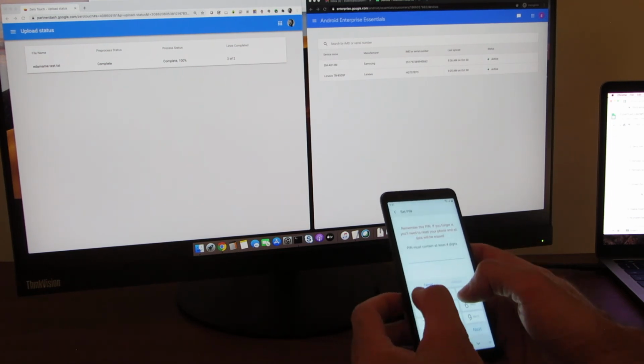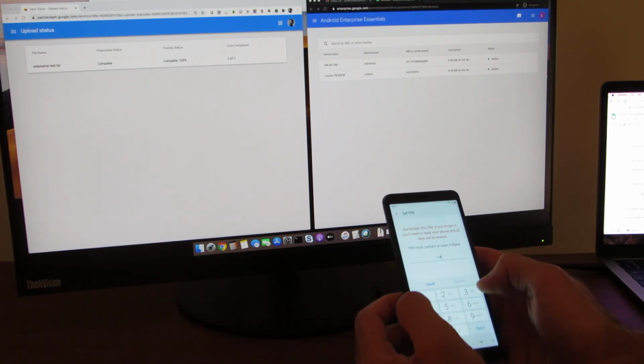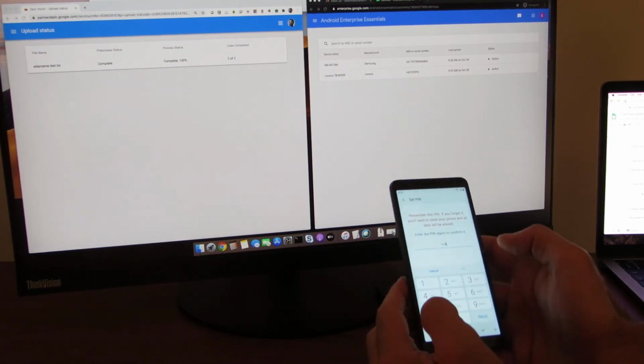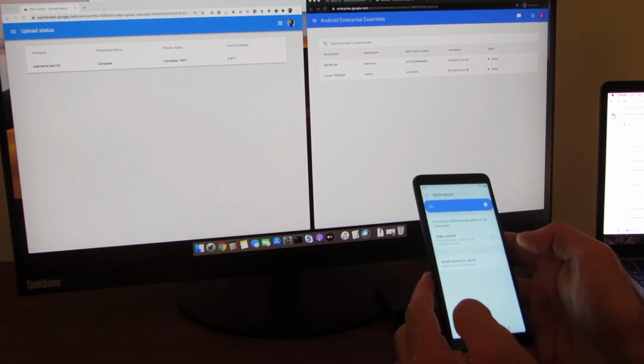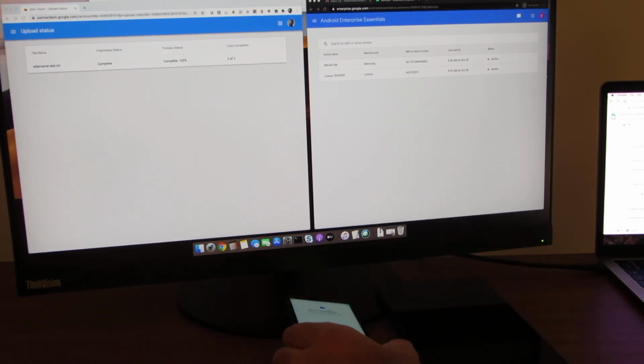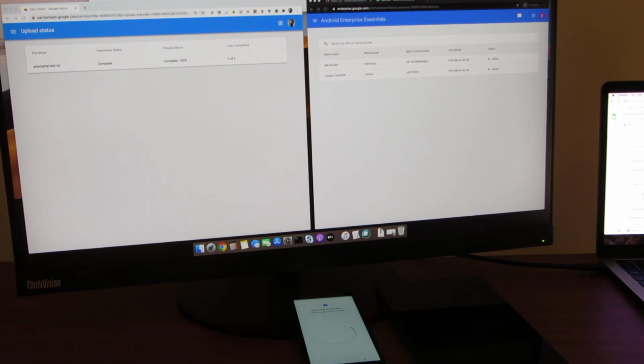And again, use the same pin on the cellular device. 1, 2, 3, 4. And with that complete as well, you can now see that the Samsung device is also switched to active state and is updated with the device name. Great, so that is step 4 complete. Both devices are set up and shown as active.